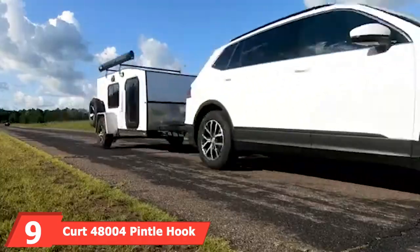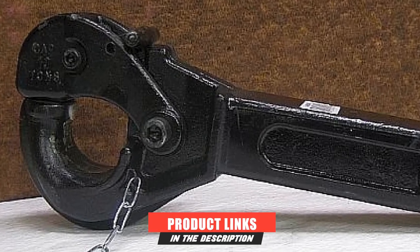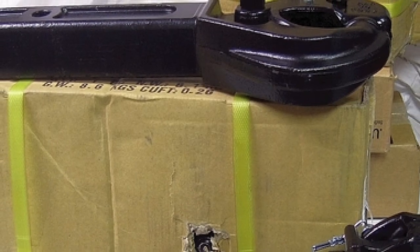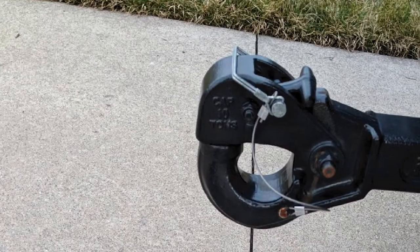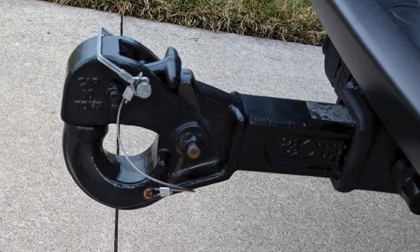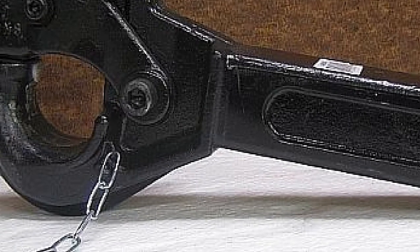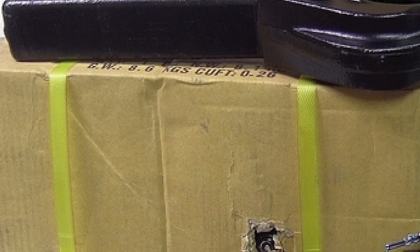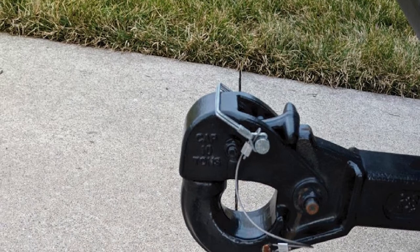Next at number 9, we have the Curt 48,004 Pintle Hook Hitch. When it comes to unbeatable strength and durability, pintle hook hitches are the trusted choice for specialized and commercial towing. The simple hook and loop design allows for thick metal construction and secure coupling. The pintle hook does clank and rattle more than a standard ball hitch, but when teamed with a lunette ring, sold separately, and a heavy-duty receiver, the combination is unstoppable. On or off-road, the Curt 48,004 Pintle Hitch is made of solid forged steel and can handle up to 20,000 pounds — an amount only serious heavy-duty pickups can actually tow. It fits a common 2-inch square receiver and attaches with a spring-loaded arm that locks onto the hook and is secured by a pin. Curt shielded this hitch with a durable powder coat finish; customers found that with normal use, it takes a few years for the finish to start to wear.